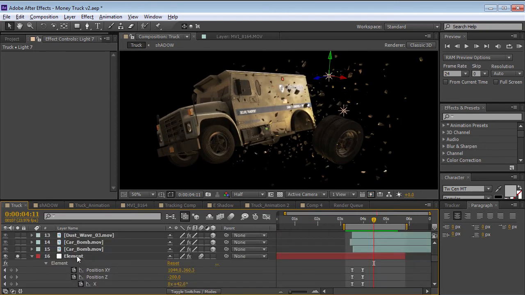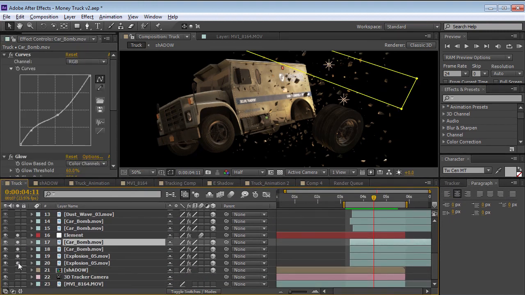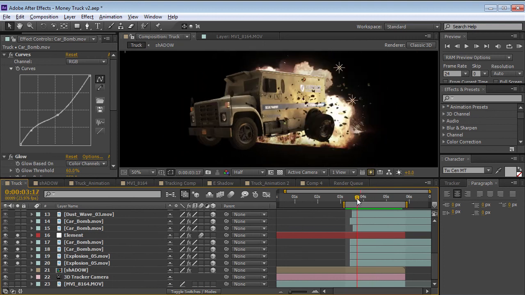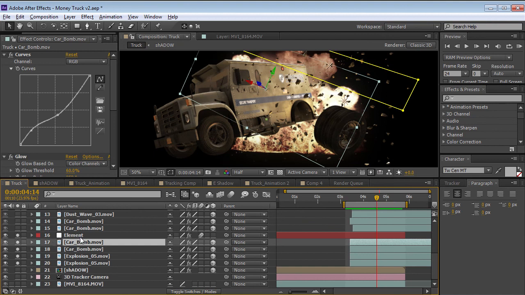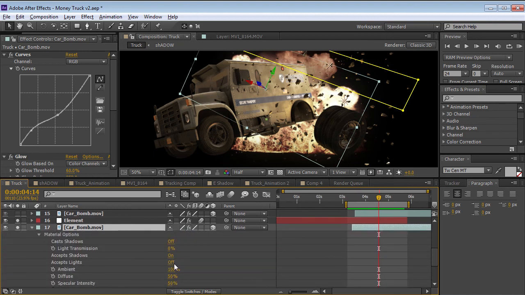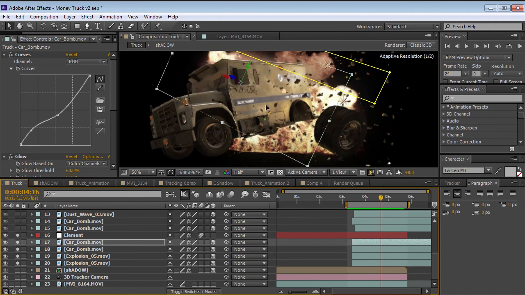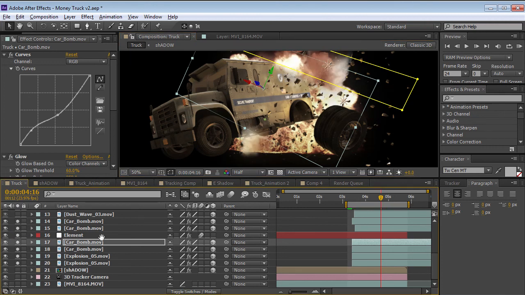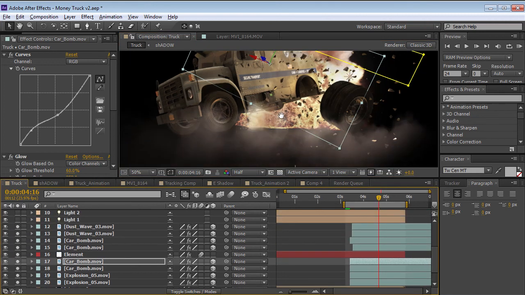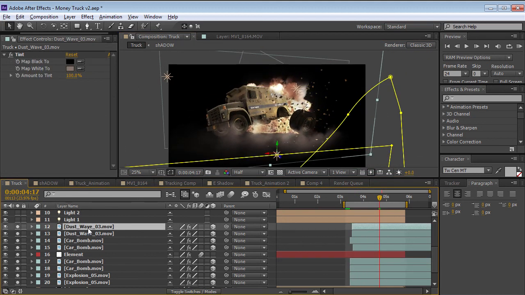Now, as far as compositing the elements, we're using Action Essentials 2. So I've used the car bomb, and basically you just take it and position it into 3D space. So we've made it a 3D layer, and we've also made it so that the accept lights option is off. And that way it's not affected by all the lights in our scene. And we put a few in 3D space. We can move these around so there's a little parallax. And then we've got little bits of fire there, and then some dust that somewhat gets frozen as it comes out. And I've just done a simple time remap.